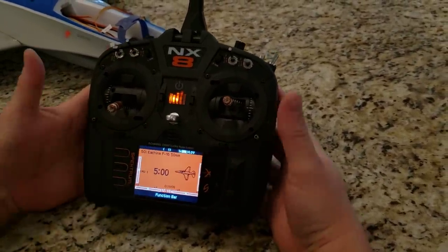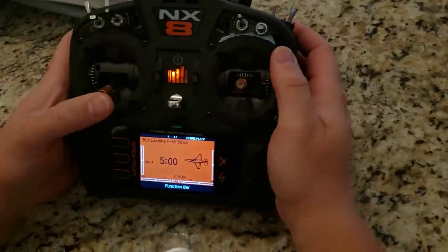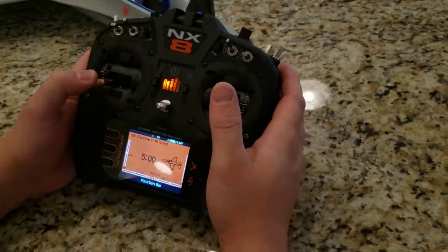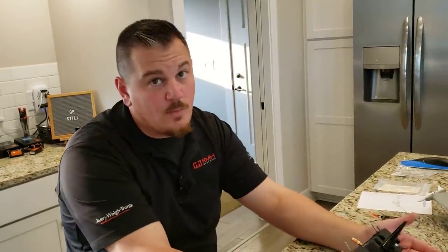The reason I like that is because I'm used to a mode 2 elevator, ailerons, rudder, throttle, and so on and so forth. And so I like to have the feeling of yaw control, even if I'm not using a rudder. Okay, so that's just the way I've always done it. If there's a legitimate steering wheel, then it will impact your yaw when you're flying.